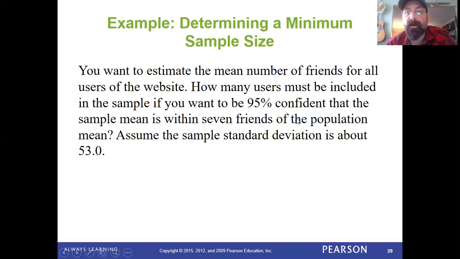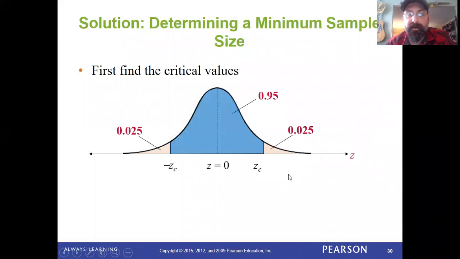So just to recap, we want to know the average amount of friends for, let's just say, the average user on Facebook. We want to be 95% confident that the average we get from our sample is within 7 friends of the actual average. So this 7 is our desired margin of error E, and our confidence is 95%. We have a good estimate for sigma from a large sample's standard deviation S. So we can just apply this formula.